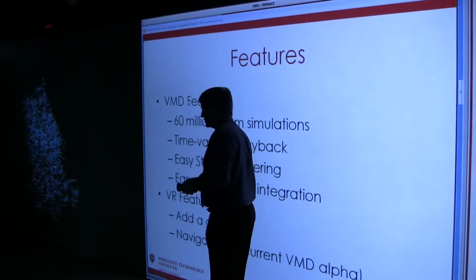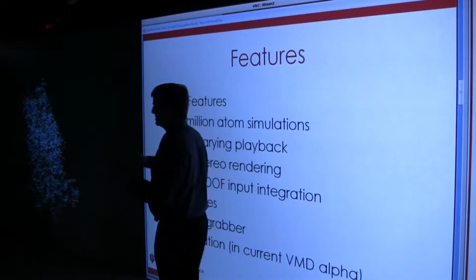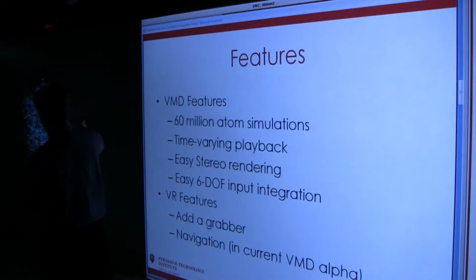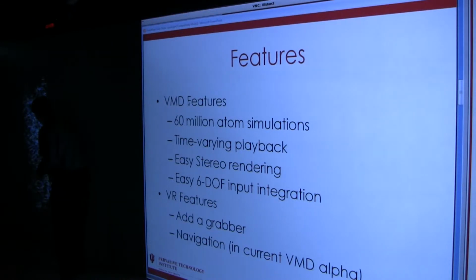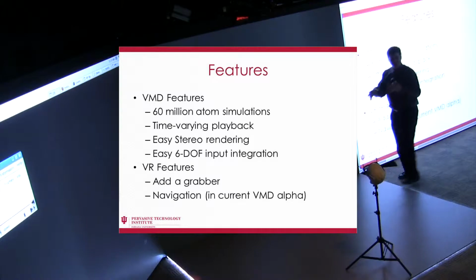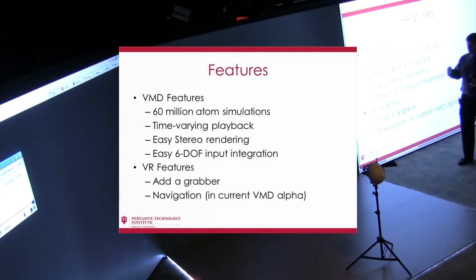The first one we had was a grabber. You have to go through some clunky user interfaces, you get a wand pointer, and then you have to precisely grab a molecule and move it around. If there are two molecules, you'll only move one; you won't move the whole world. So recently we've added the ability to navigate through the whole world, and that's what I'm going to show you today.